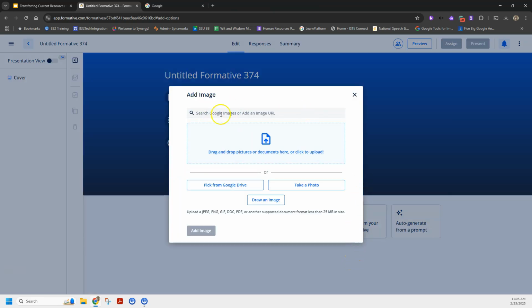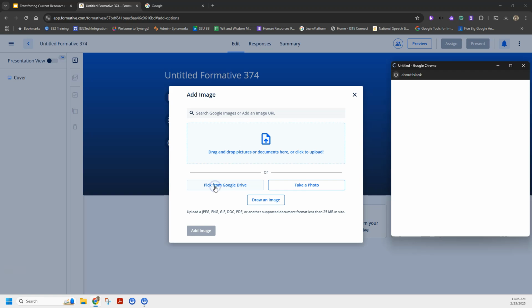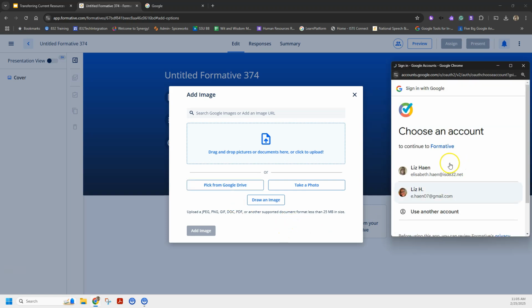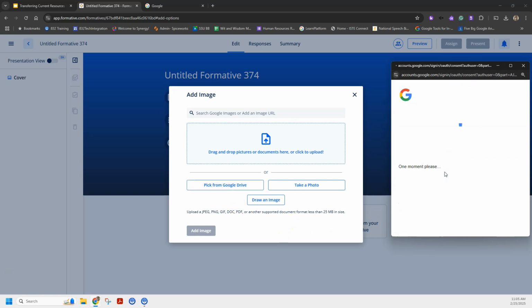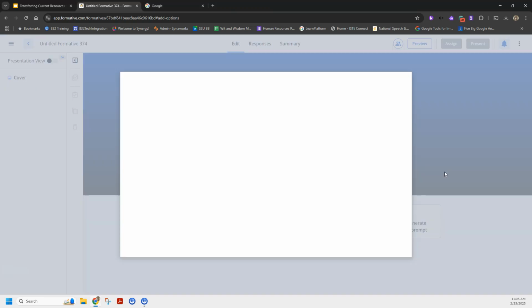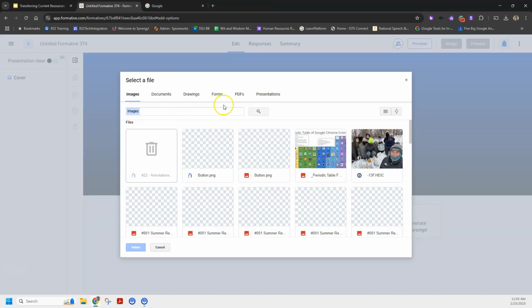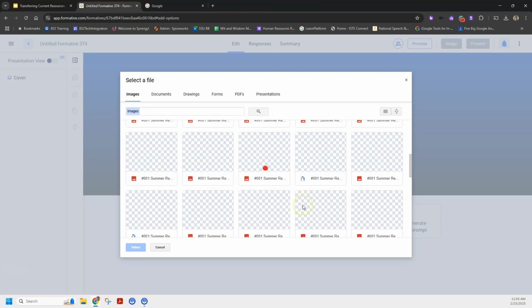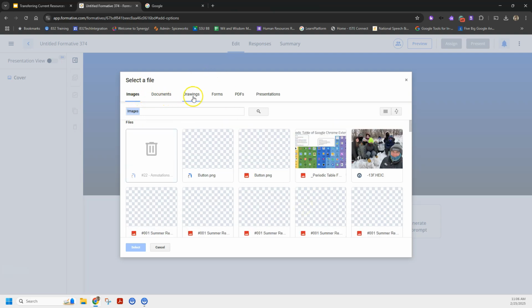This is the same button. Anyways, not a big deal. So you click here, you click from Google Drive. And then it's going to ask you to verify which drive you want me to look in. Got it. Okay, cool. So I've got a bunch of different things. It's not nicely organized, which is annoying, but I know that what I've got is a Google Doc.